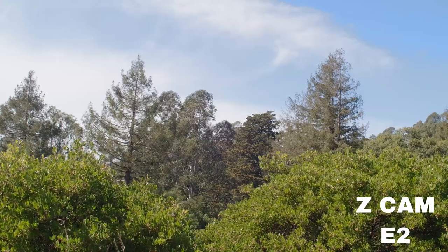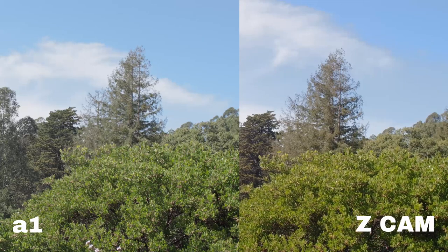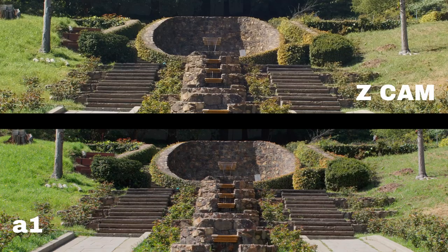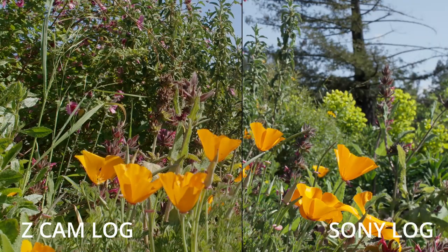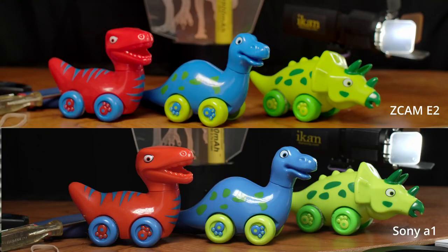This is the Z Cam with a very high dynamic range scene. By itself it looks pretty respectable, because the Z-Log has done a good job of keeping the sky and the shadows within range — there's neither clipping nor crushing. But when compared to the Sony, it doesn't possess the color information in the blue sky, and the shrubs are fairly lifeless. This, I think, is the loss of those two stops of dynamic range. When we look at a shot that's not quite so extreme in terms of range, the image suddenly becomes very close in quality. The Z Cam tends to have some yellow in its green, which is harder to pull out. Here is a more colorful example. The Sony is 8K internal. Moving to some indoor shots, here we have the Rec. 709 version of both cameras. They're fairly similar, with the Z Cam having more yellow in the green and the Sony having more orange in the red. I've adjusted the exposure and black points, but no other color grading.